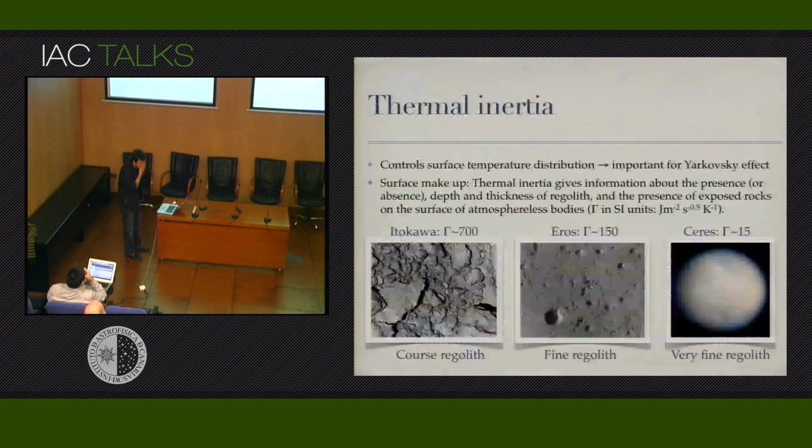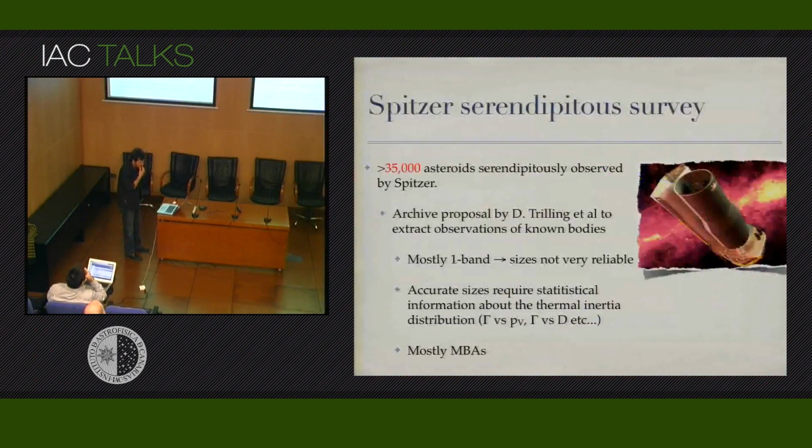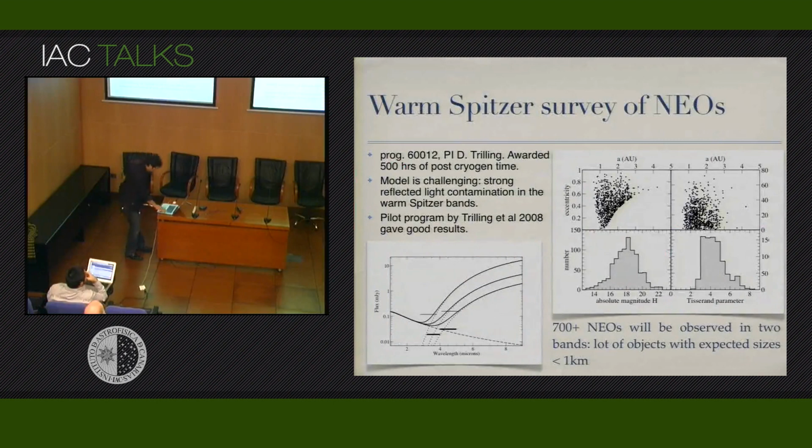One is, would it be useful to get observations from the ground that are simultaneous, even though you said it's going to be observed with the Warm mission, for example, by Trilling and company? It seems like it would be useful, if for no other reason than to calibrate the ground-based observations. Absolutely. So that's one. Yes.